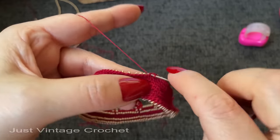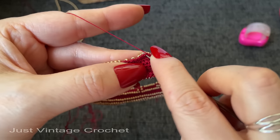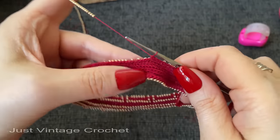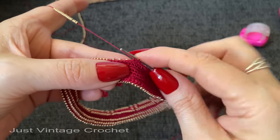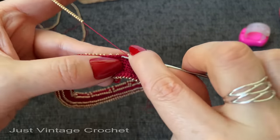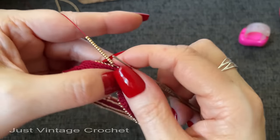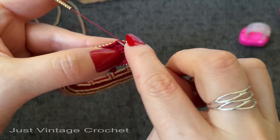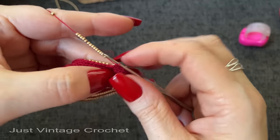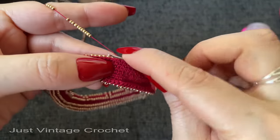One, two, three, and four. Now, over the next seven stitches, we will alternate every other stitch, starting with a bead stitch. So stitch one of seven is a bead. Stitch two, plain. Three, bead. Four, plain. Five, bead. Six, plain. And seven, bead.